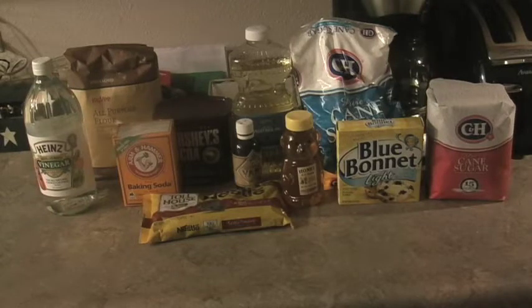What you will need to make the cake and the frosting is vinegar, flour, baking soda, cocoa powder, semi-sweet chocolate chips, vanilla extract, vegetable oil, honey, powdered sugar, margarine, and sugar.